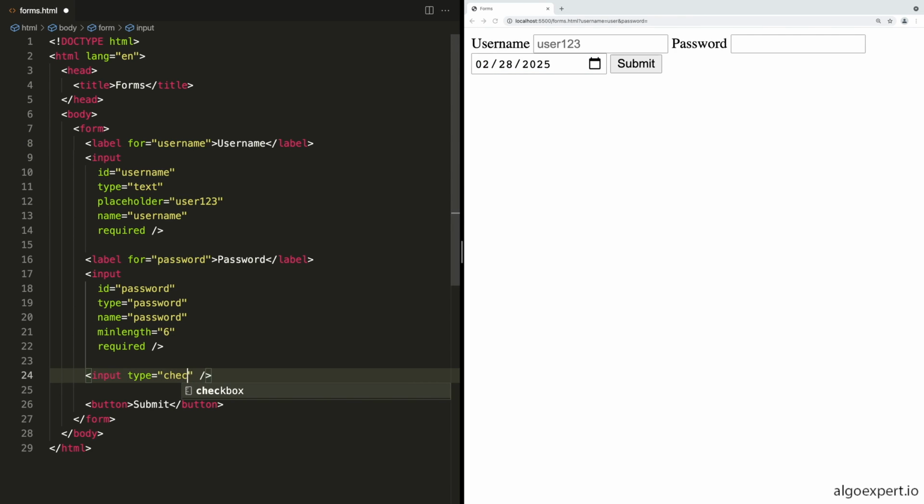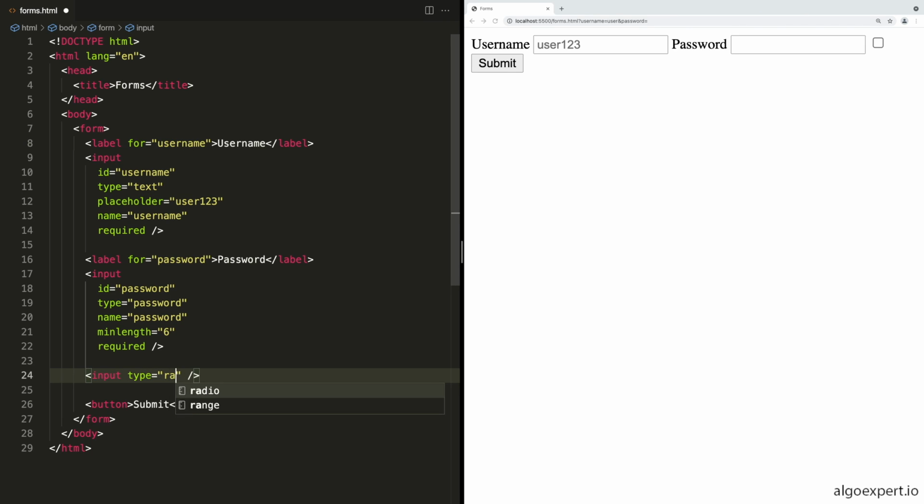So the checkbox input allows us to take in some user input of a Boolean value. So have they accepted the terms of service, for example, is probably the most common use case of checkboxes. And when you click this box, it simply sets its value to true. And when you click on it again, the check goes away, making the checkbox false. But sometimes we don't want to just take in one value like this. We want the user to have an option of, say, 3 values, and they have to pick one. And the way we can do that is using a radio button.